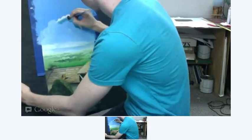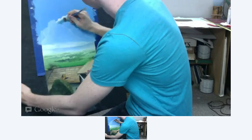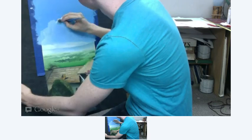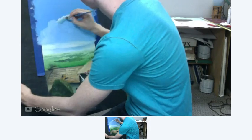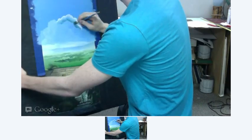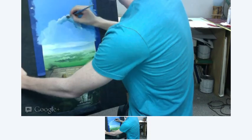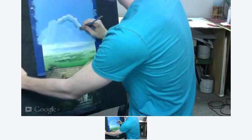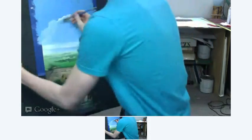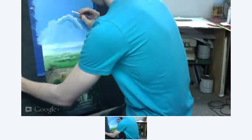And take this brush. Basically just tapping along the edge of the darker color and the white of the cloud. Just trying to blend that in. And then take the white again, and bring that white back out.